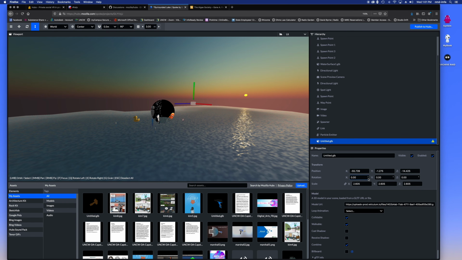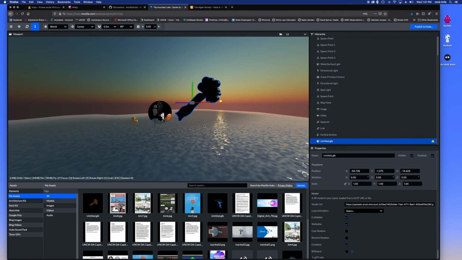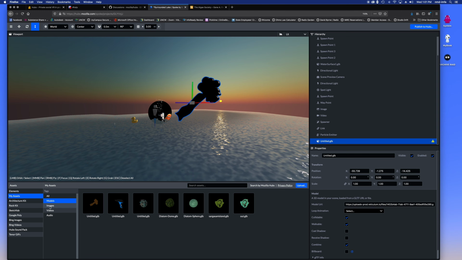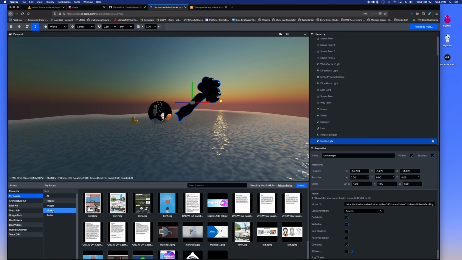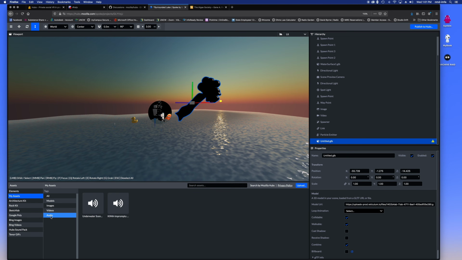All right, so lots that you can do here, and like I said, you can upload any of your own files here, which is great. There's also a bunch that it just separates into 3D models, images, videos that I've uploaded, audio files. There's some of my audio files that I've brought in. If I want to, I can create that audio source and have it playing in the background.